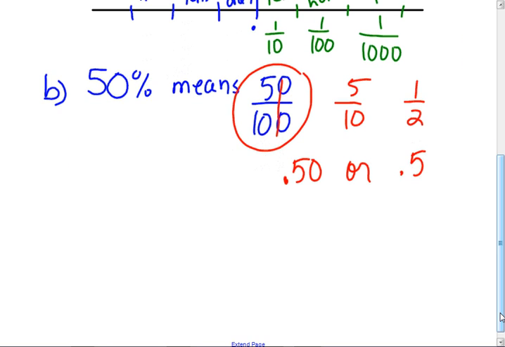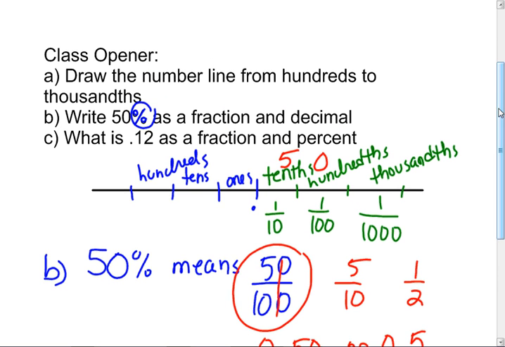Some of us put a 0 in front. In science class, we do that a lot, just to show off the decimal point. You know the decimal point's there to see a 0 in front. Otherwise, you might read it too quickly and not do it right. So those are the things we're going to do. I have a chart here. We're going to be giving you different things, and you're going to fill them all in.